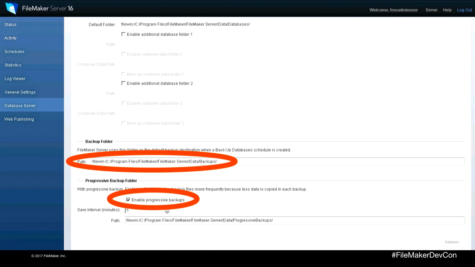You switch over to the Folders tab, which is just another tab over, and you've got the locations of the backups and the progressive backups. Again, I'm not going to spend any time going into how those backups are configured and set up. That's another session, another time. But it's important to know where they are. Whether they're in the right place or not doesn't matter to me really, whether they're in C or D or on the same volume as your regular files or on a separate attached volume, that's, again, another topic.